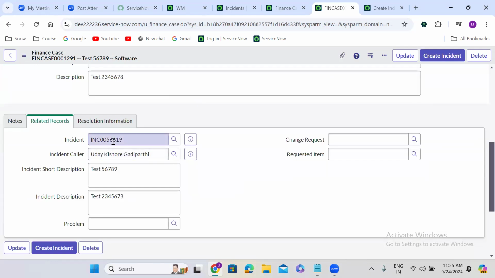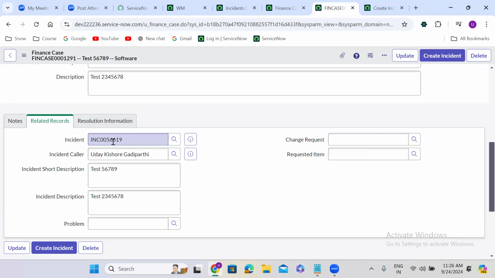My client says from one HR case, one incident should be created. Only one incident should be created from one HR case. Okay.